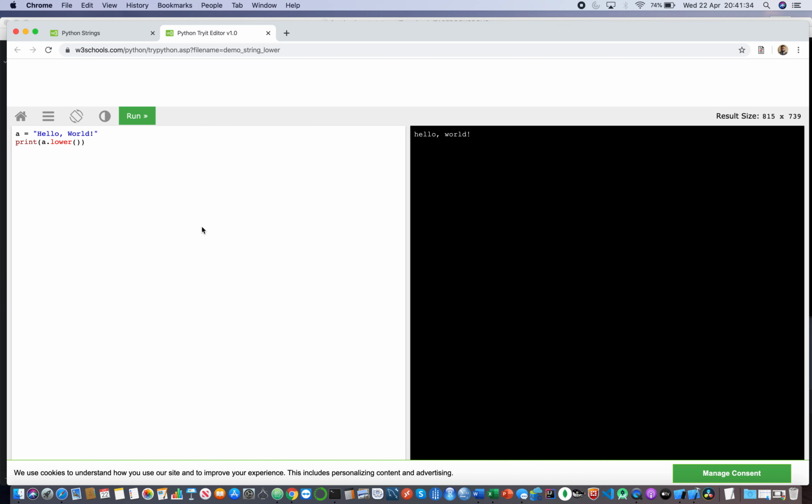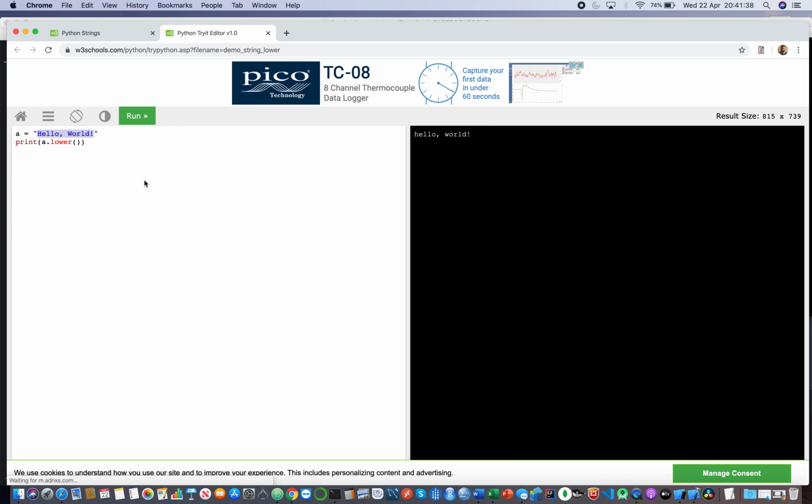Okay, the next function is if you are interested to convert the string into lowercase. Sometimes in data science or sentiment analysis, we want to make it a consistent string across all the text that we got. So we just convert them into one case, because this is a capital case, initial capital. So we convert all of them into lowercase.